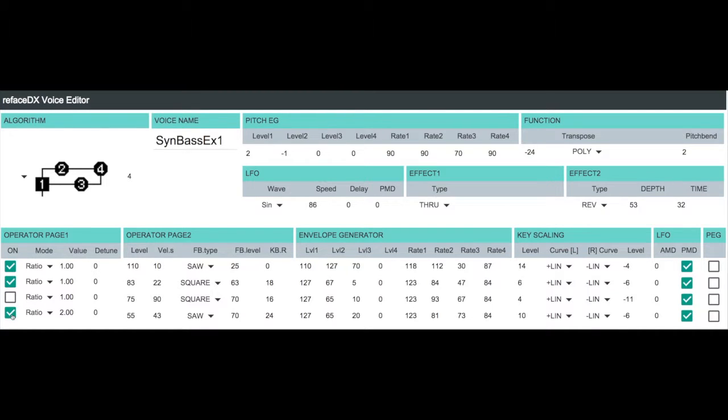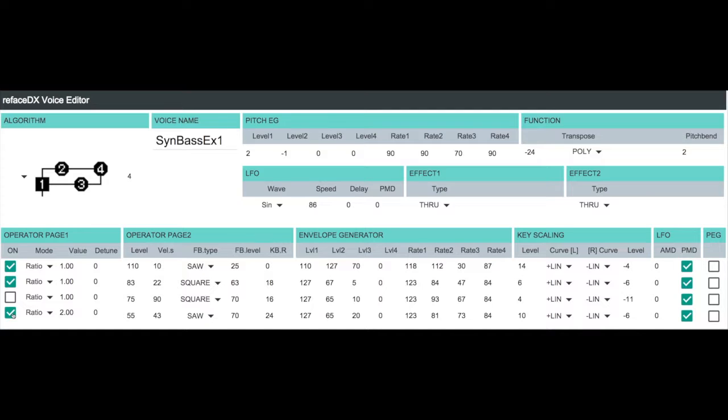So let's turn on operator 4. We have it set up with a tuning of 2.0, level of 55, sawtooth wave feedback, and our feedback level of 70. So now as you look through our chain here, our 2.0 modulates our 1.0, and then the result of that modulates our carrier wave 1. Let me actually turn off my reverb here. Anyway, so let's hear our sound so far. So in isolation, let's turn off all our modulators here. That's our carrier. That's our ops 1 and 2. And that's our ops 4, 2, and 1.